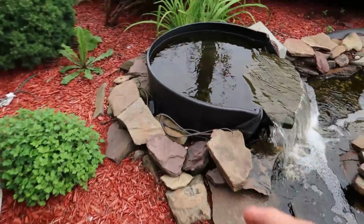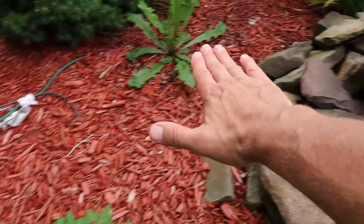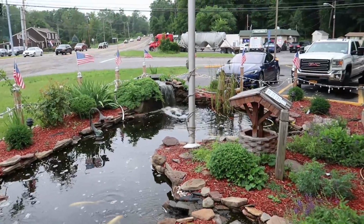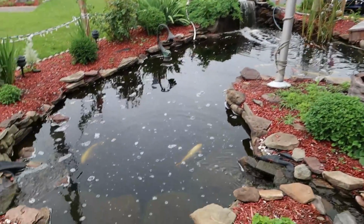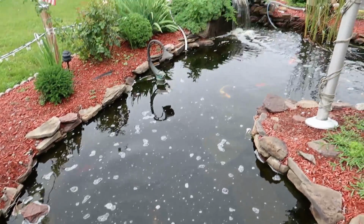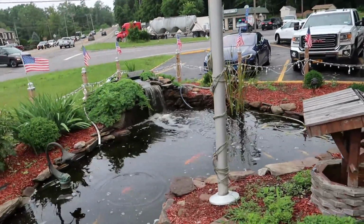This is the biofalls. It's completely exposed. This should be dirt all the way out to here. The dirt should come up and go like this. Plant should hang over it. Look at this compared to a certified aquascape contractor. So the guy was not a certified contractor that built it. I can't tell if there's rock and gravel down there, but it's certainly not designed properly. A pond in the full sun like this out here, I'd probably put a wetland in.